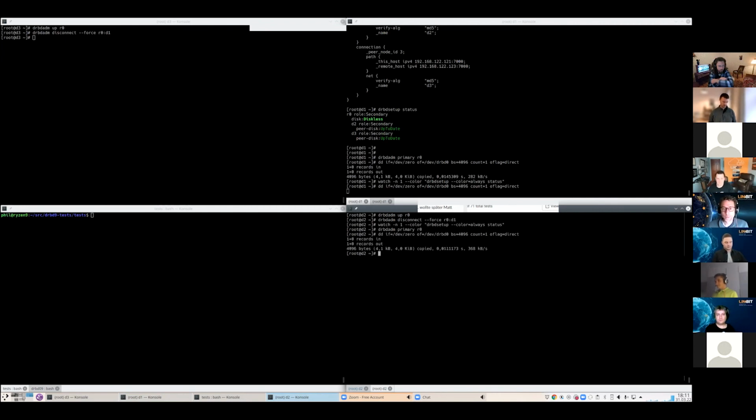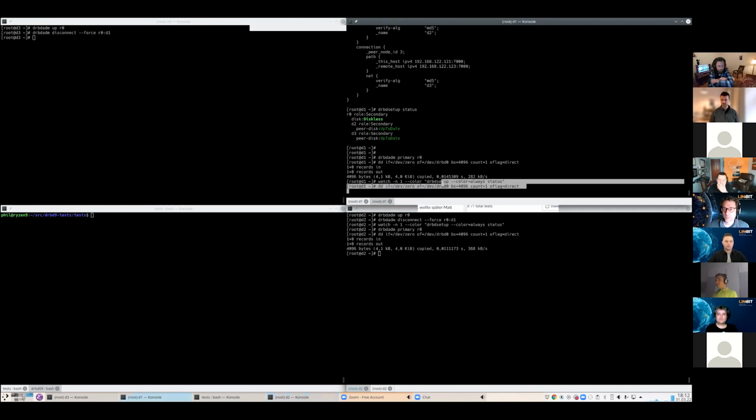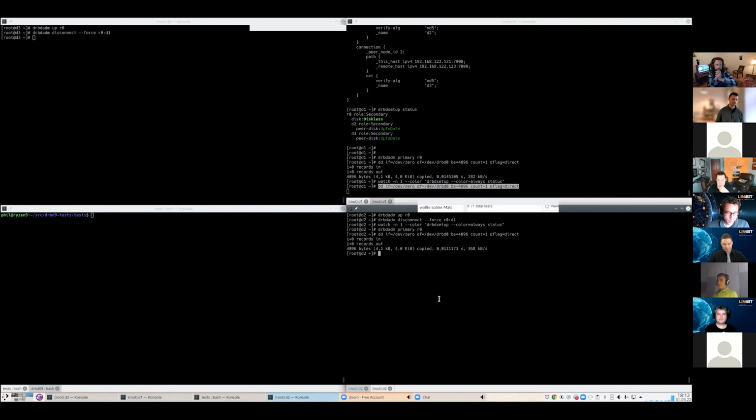So now we have kind of a split brain, or not yet split brain. These two created a new data generation, they moved on. And this guy wants to create a new data generation, but it was frozen just before it is able to do so. And now that's new behavior.